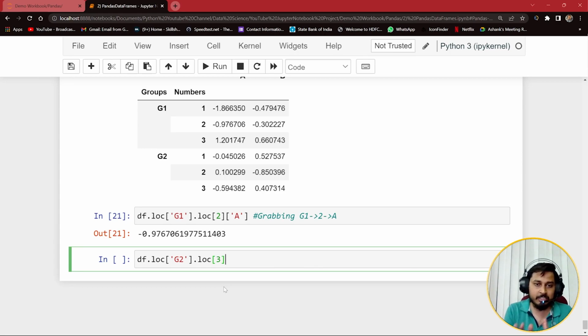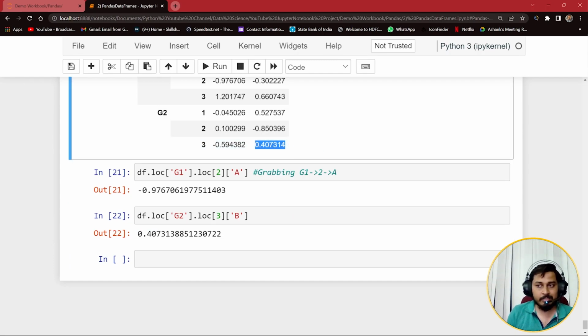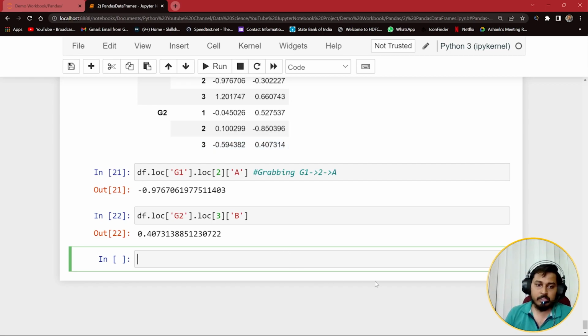You've already accessed the index. So now you will just pass the column name, which is going to be B in this case. So I'm just going to say here D, and there you go. I've got the value, which is stored right there inside this. All right, guys. So this is how you can grab a single element from a multi-index hierarchy data frame.